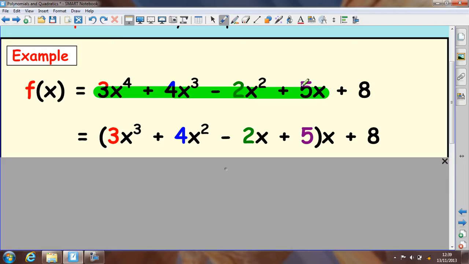There's not an x common to this part, so we can take an x out of this here and set it outside the bracket. So, if we take x out of 3x⁴, you get 3x³, and if you take x out of this, you get 4x², and so on.